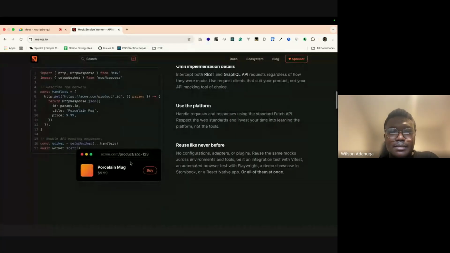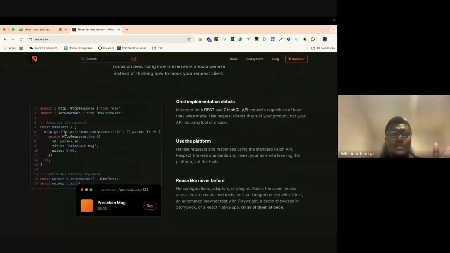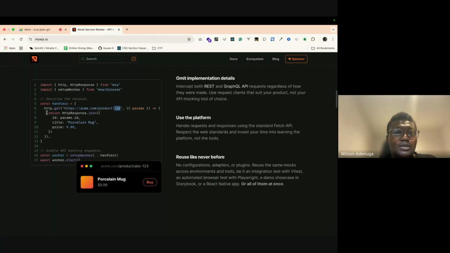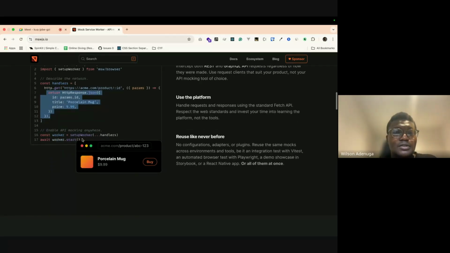Yeah, so this is what it looks like. This is an API call, right? So you just write http.get, and put in the URL like this. It can take dynamic URLs, and then you say, this is what the response would be. And that's it. You set it up in your test or your main.ts, or whatever you want to use. You just start it like this. And then anytime this actual API is called, it will do URL matching, intercept the network request, and return this response back to you.